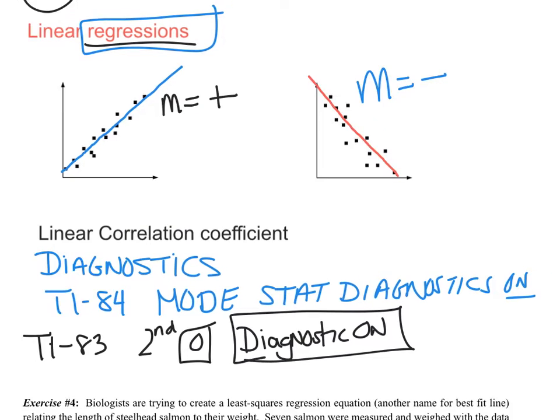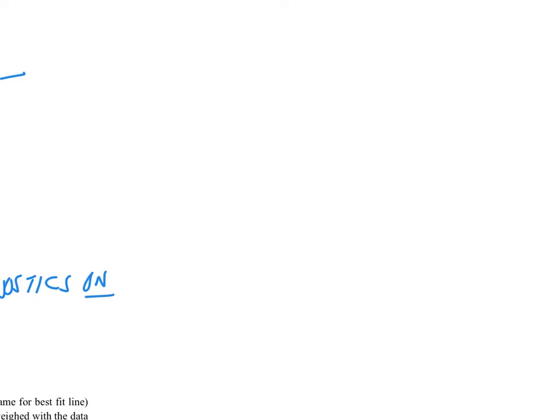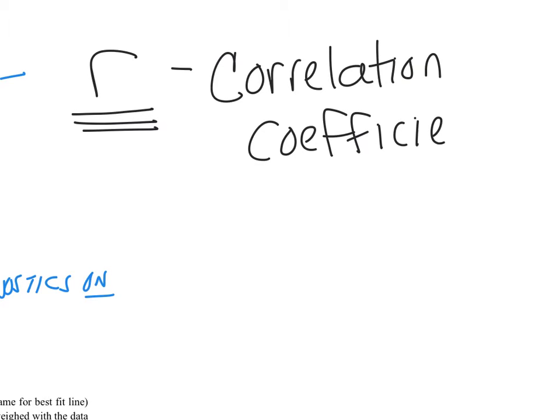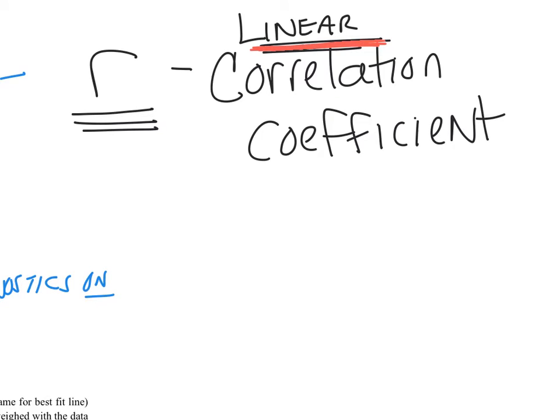So you might be thinking, why is this so important? Well, what it does is it turns on this R value. So again, let's get this in our calculators as well. The R value is called the correlation coefficient. And I take that back, it's actually called the linear correlation coefficient because it is only used for lines. So let's get that highlighted. It is the linear correlation coefficient.